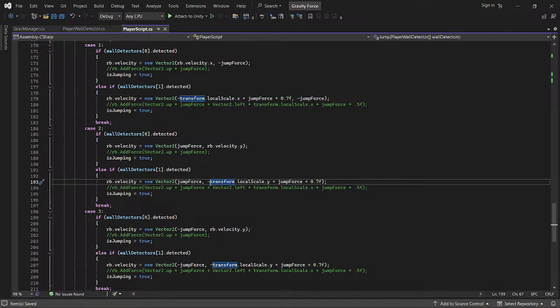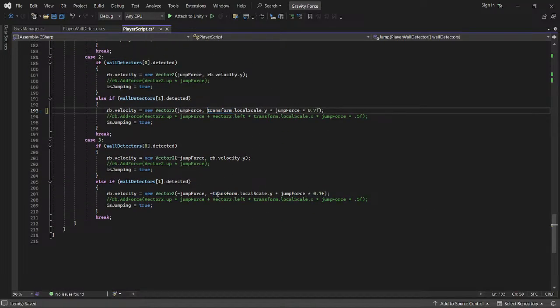Oh, I know why. It shouldn't be minus, it should be plus. Wait, should it? Yeah. That's because the player, so this is on the right, and the scale is 1.